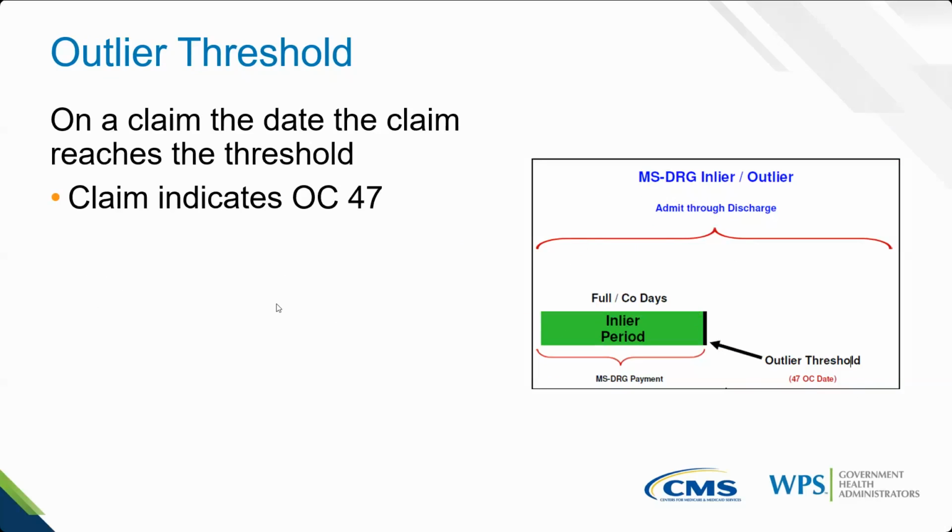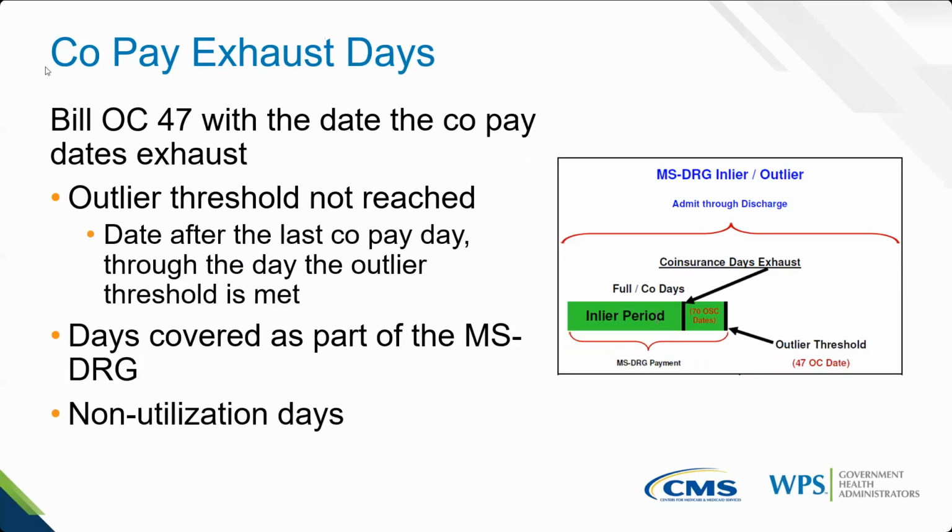All right. Then once you do that, you're going to enter copay exhaust days. So these are just days when there's no more benefits left. These are days when things are still within the MS-DRG, because remember the MS-DRG does not consider additional payments to say, hey, daily you get such and such. This is just when, hey, we exhausted all of our copay days. So this could be, again, at 90 or at 150, just depending on those elected days. Okay? So the outlier threshold's not reached. The date after the last copay day will be entered.